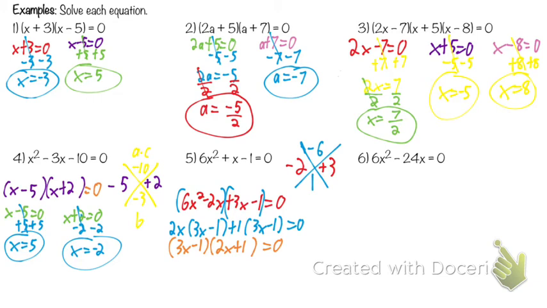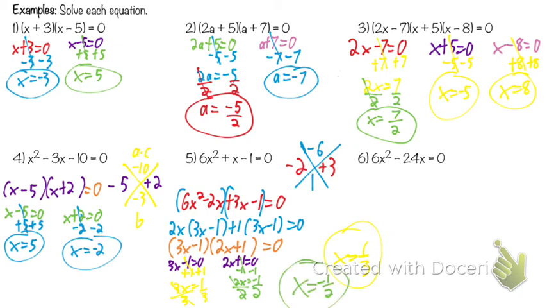Alright, let's talk about this one up here. So we set up these equations equal to 0. 3x minus 1 equals 0. 2x plus 1 equals 0. Anytime you have multiplication that equals 0, you can do this. So we add the 1 to both sides of the equation to solve the first one. 3x is equal to 1. Divide by 3. x was 1/3. Other equation. Subtract 1, subtract 1. 2x is equal to negative 1. Divide by 2. And x is negative 1 over 2. Questions on that?